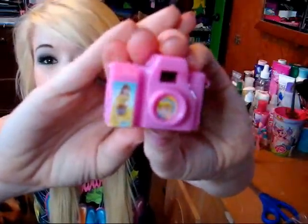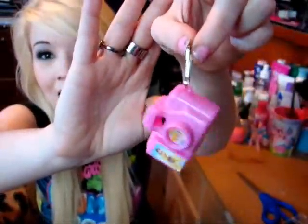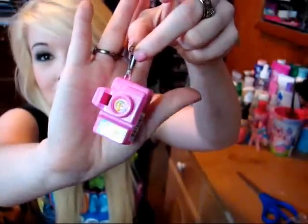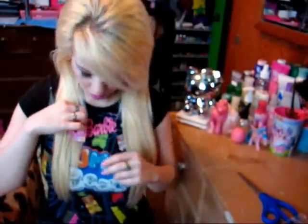It's a little pink Disney princess one, and it's got a little keychain on it, and that is so cute. That is adorable. I am going to either make this into a necklace or, I don't know, I'm going to put this on my keys, I think. That is so cute. I love it. And when you click it, it's got pictures of all the Disney princesses and stuff. That's so cute. So cute.